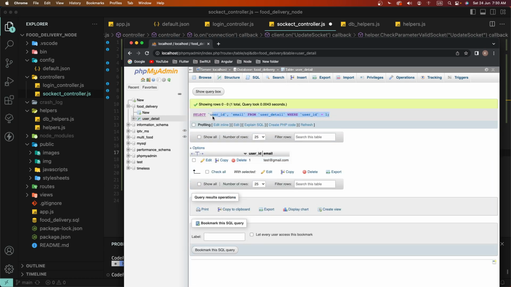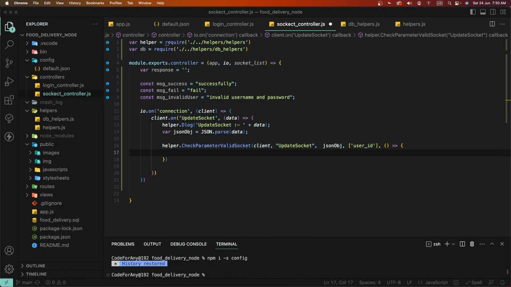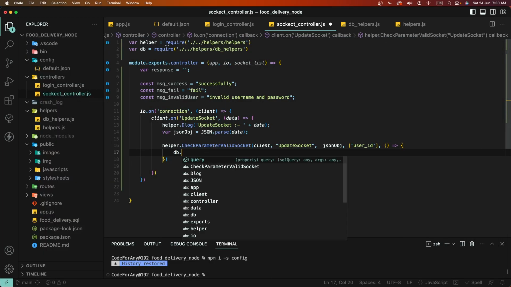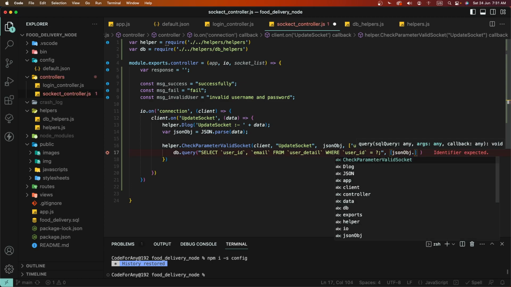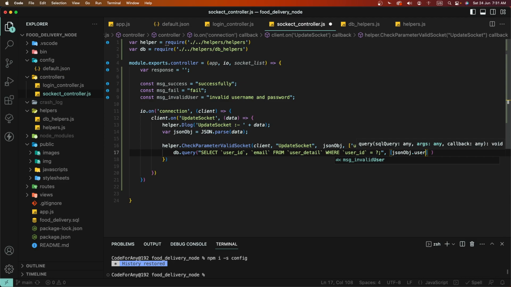Now we need to copy this query and create the DB connection. So write down db and pass this query value. Write down the SQL query, paste this query here, write the question mark, and pass the argument, the session object, passed as the user ID.